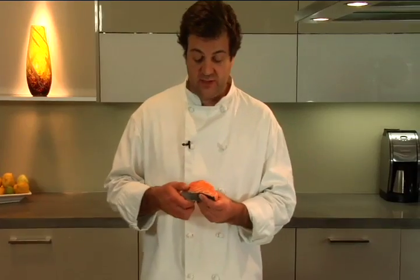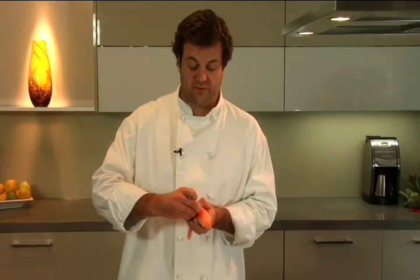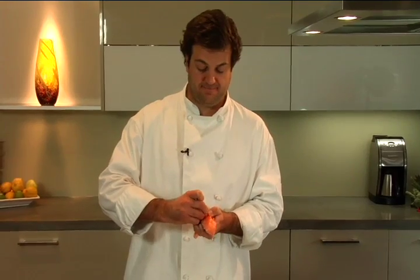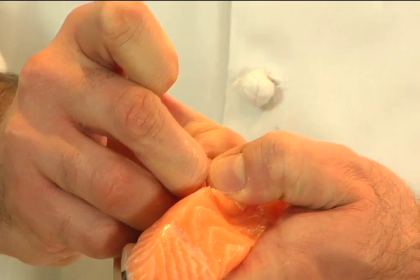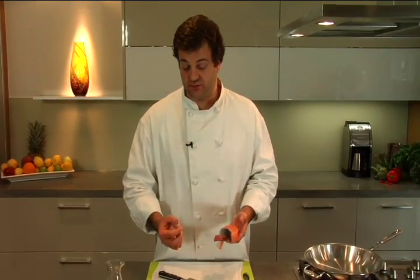All right. Obviously, you can see the bones coming out here. Feel free to pin bone these if you want. Just grab a tweezer or grab your fingers and pull it out. I'm having limited success. There we go. So there, the bone comes out pretty easily. So feel free to pull those out or leave them in. Your choice. Doesn't really matter.